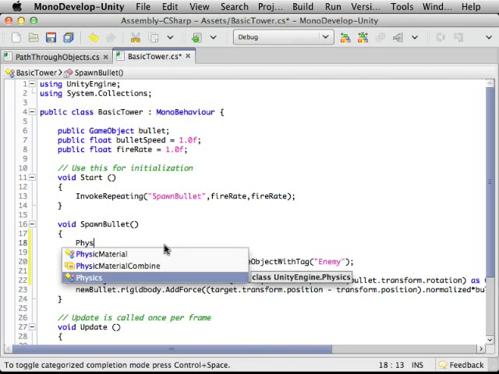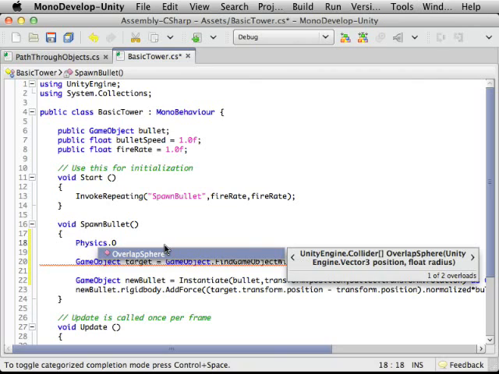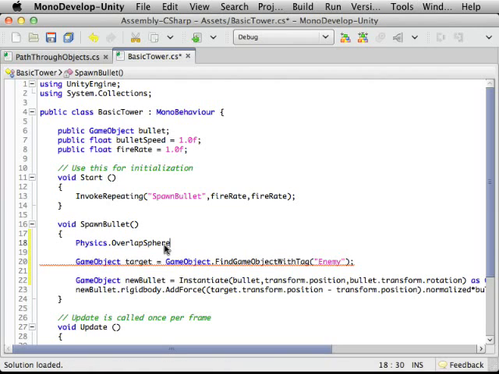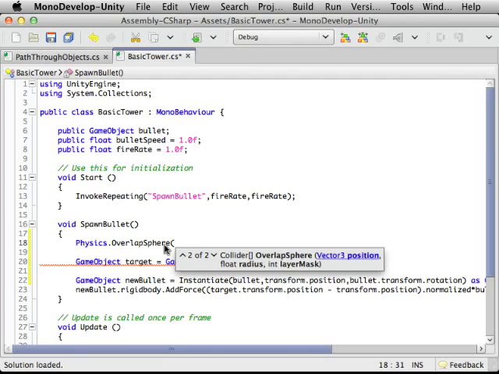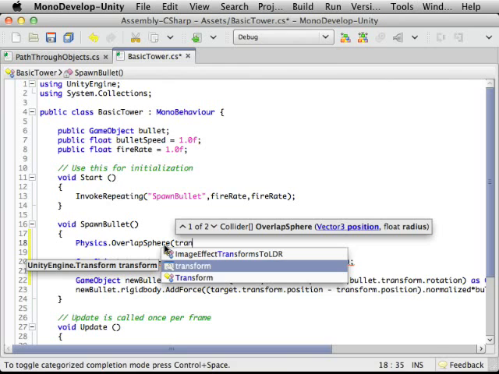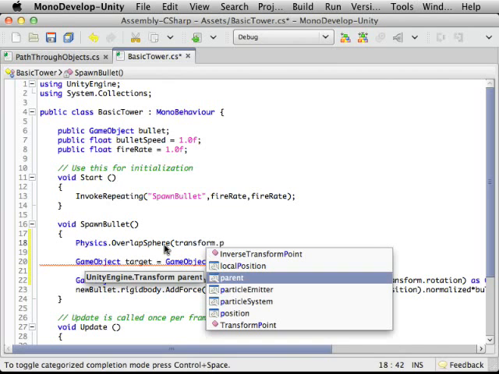a Physics.OverlapSphere. And what this does is it returns a list of colliders, which in turn can give us some game objects that are within this sphere. So, it's got a position and a radius, so we can just do that. Collider overlap sphere. So our position will be transform.position, which gives us our tower position.